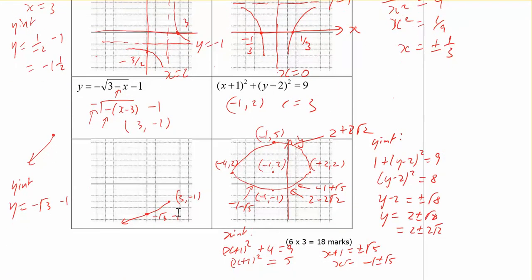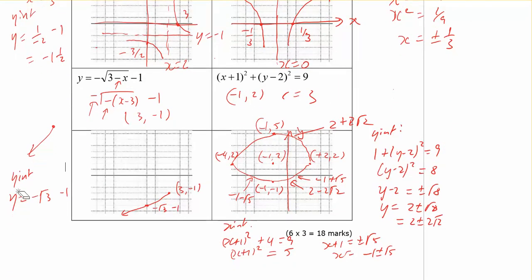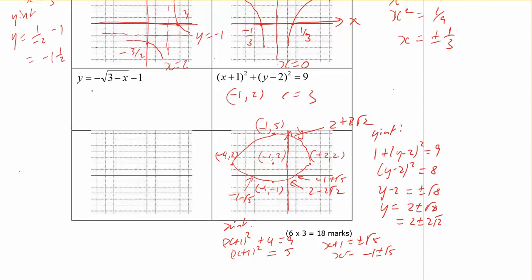Next question. I'll just get rid of this. So we know that this is a root graph, square root of x graph. Now the problem is we've got a negative in front of the x, so you need to take it out to show the true transformation. So negative x minus 3 minus 1. So there's actually a double reflection. So the graph's going to look like that.